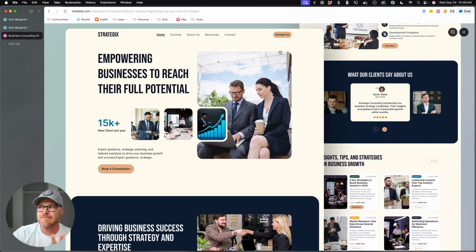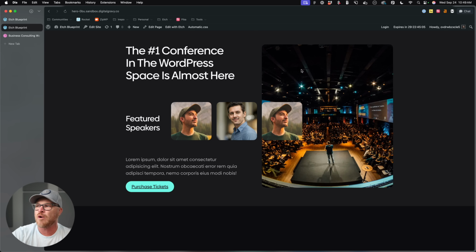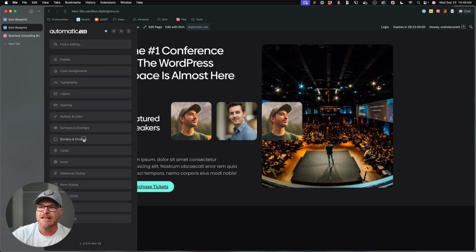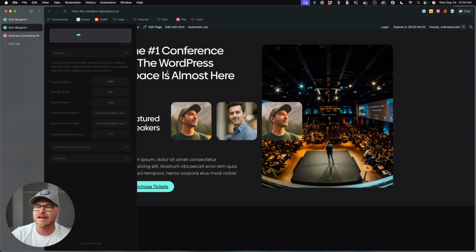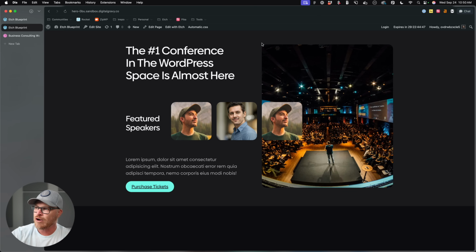So first of all, we need to make our radius bigger in general. This is a bigger radius than what we've got going on our images, okay? That's an automatic CSS thing. I'm gonna go to borders, border radius. Let's do 20 pixels, okay? That seems pretty good. These are deprecated, so I'm gonna go ahead and just undo those, reset them. Okay, so now our radius is much better here.